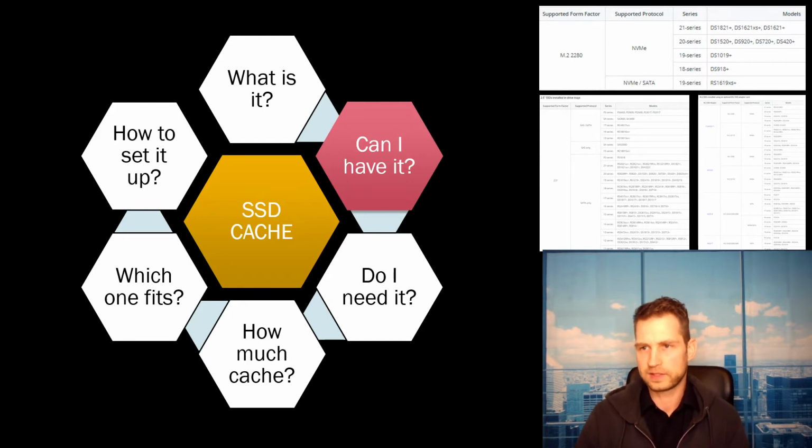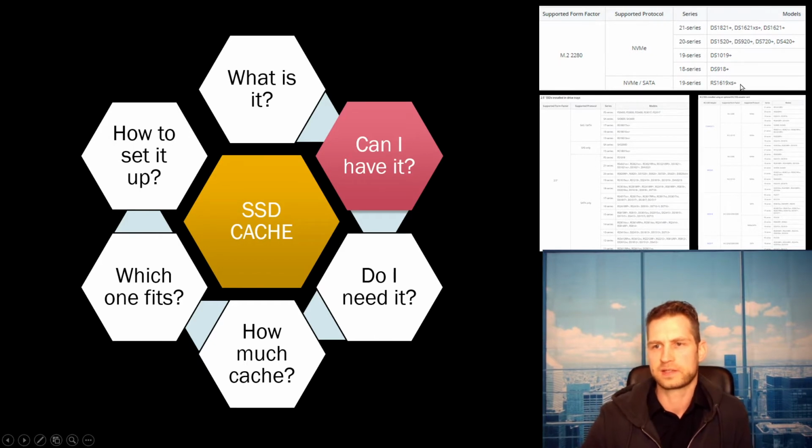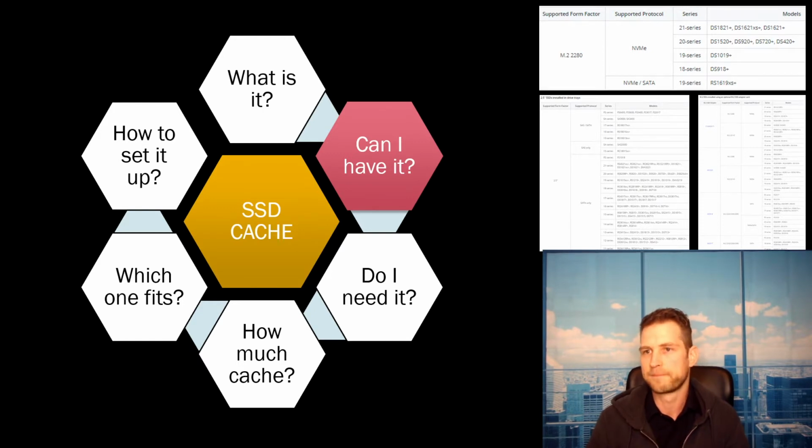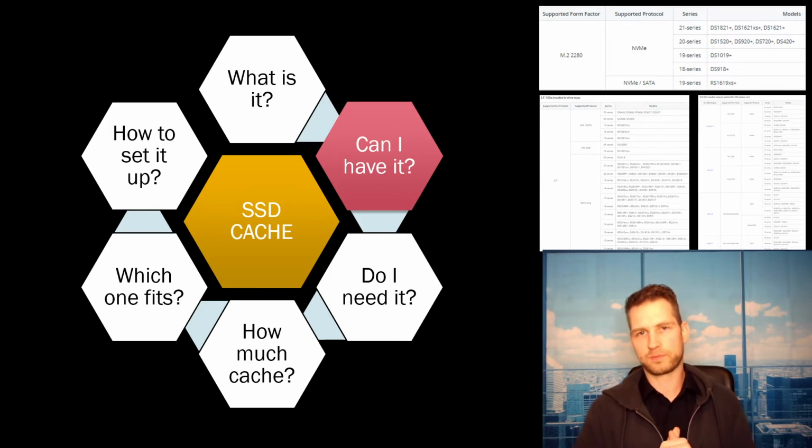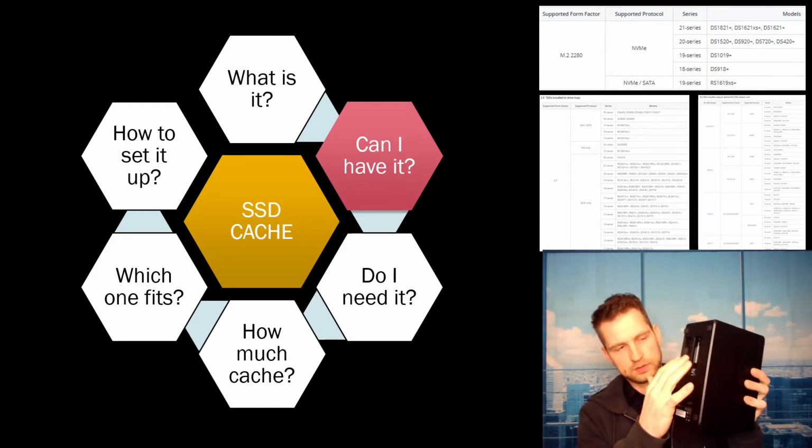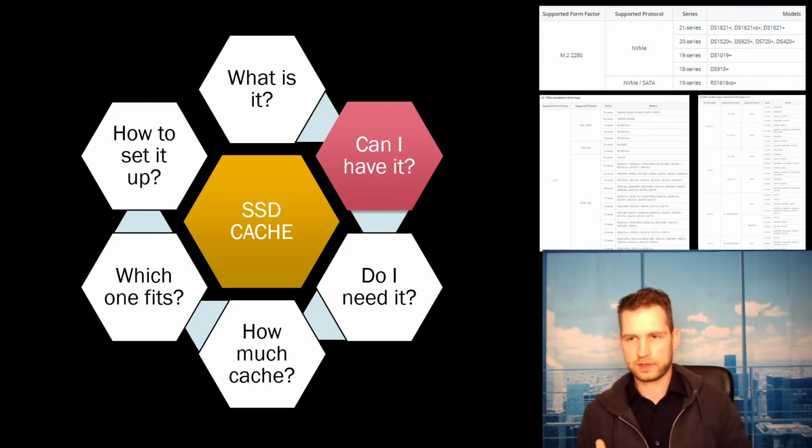On the 19 series it will be the 1619 XS. You would have that on the board. That's a rackmount solution. On the desktop models, you would have it on 918, 920, the 5-bay 1019 Plus, 1520 Plus, 720, which is 2-bay, 420, which is 4-bay, and on the 21 Plus series, the 8-bay 1821 and the 1621 XS series. These are the models which come with this slot at the bottom or on the side when you remove the drive bays.